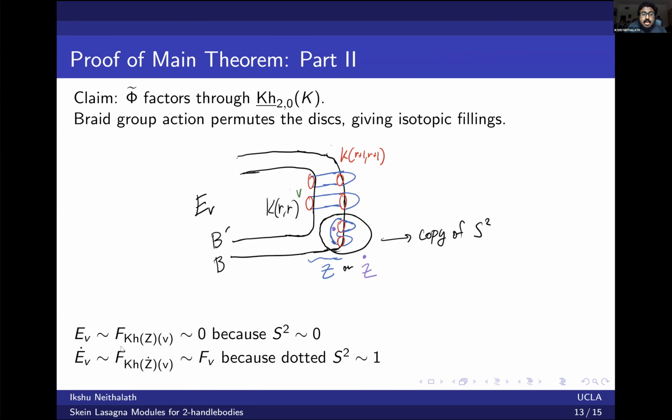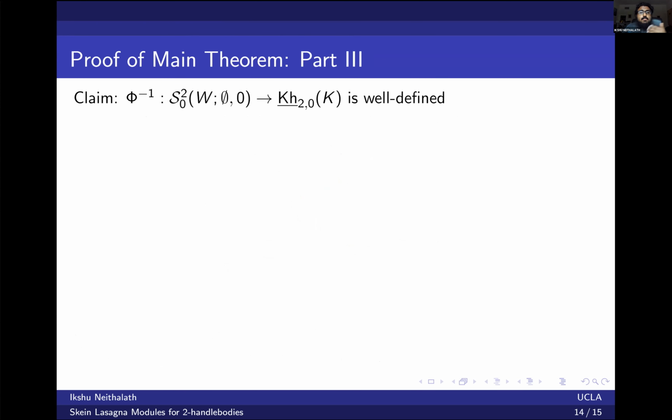So now we see precisely the relations that appear in the cabled Khovanov homology. The idea that the image of the Z cobordism map is equivalent to 0, and the image of V under the Z dot cobordism is equivalent to V. All right, so that's why this map phi tilde factors through the cabled Khovanov homology. All right, now I think I have maybe another minute or two. Hopefully I can explain just briefly why this map has an inverse. So since this map factors through the cabled homology, we'll define phi to be that map, the factorization. And I want to show that it has an inverse map.